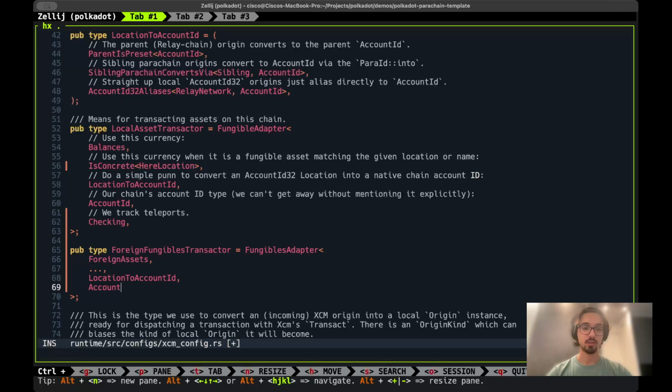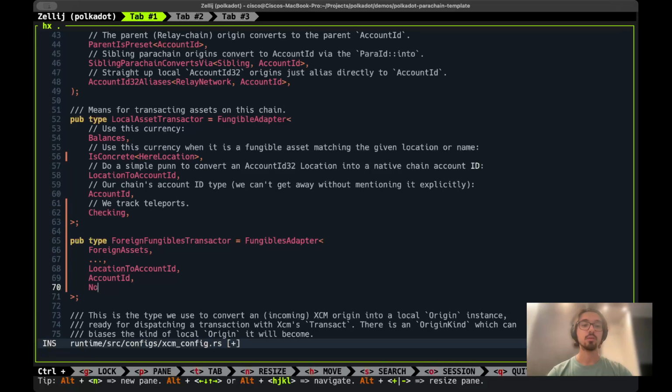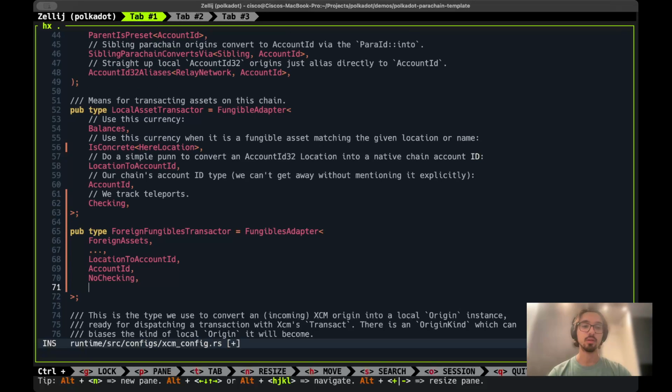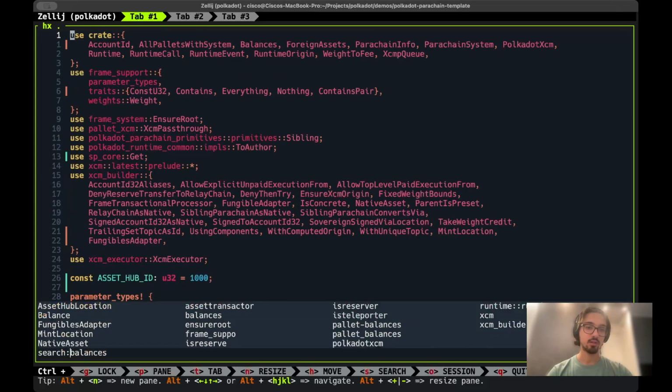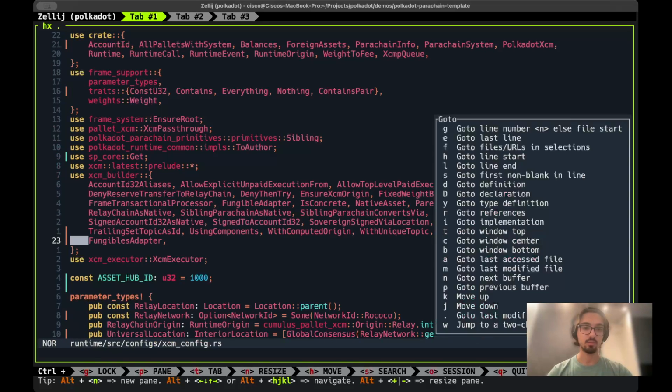Then it's the actual account ID. And here we don't want to do checking because we don't want to do teleports. So we need to do no checking, and we actually need this checking account. We need to input some account here. Not necessarily this one, but some account. And this no checking, I think it comes from XCM builder, most likely.